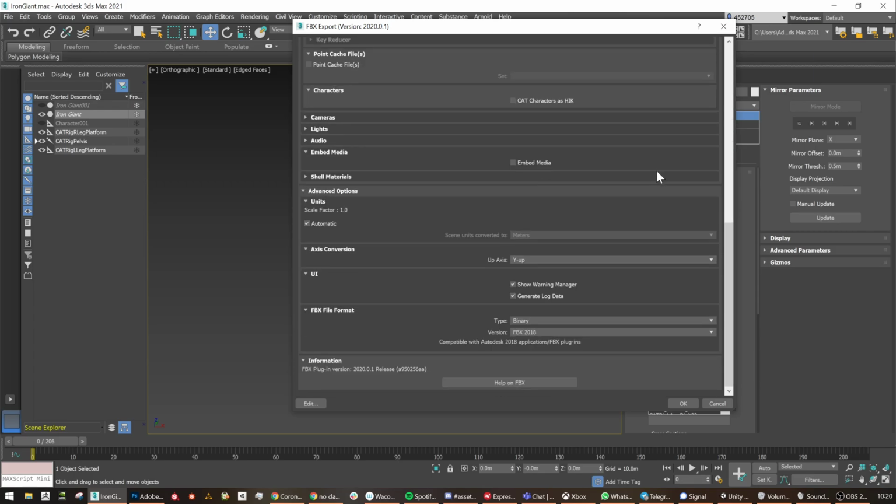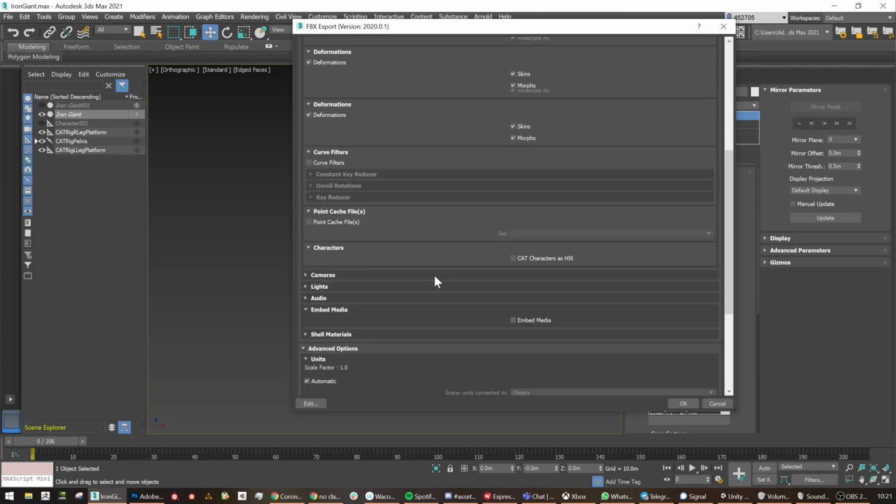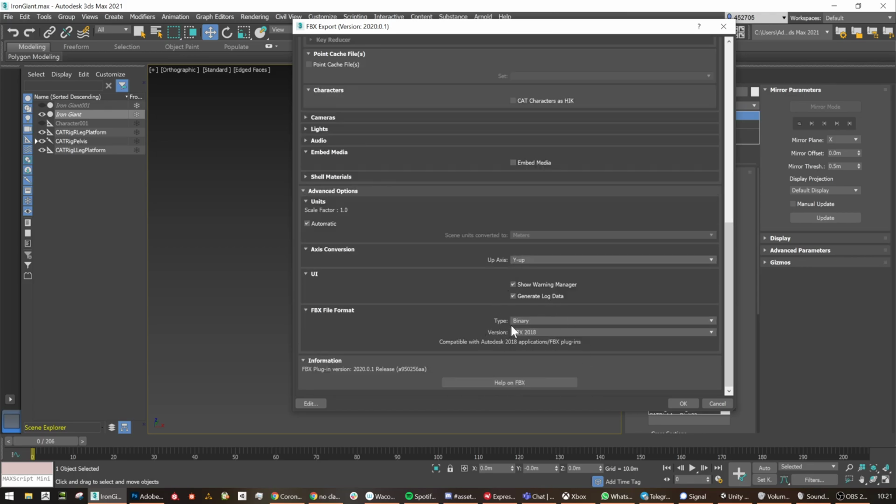The other thing is, if I scroll down here, I had this issue just a couple of weeks ago. The FBX file format type, usually we just leave this alone. But I was working on 2020, and weirdly, there seem to be some import problems in Unity 2021 and 2020. So the FBX 2020 didn't quite work, so I had to revert back to 2018. I'm not saying you have to do that, just if you see any errors, like the animation isn't working, or some parts of your mesh are not working, try to revert back to one of the older versions and see whether that works first. Obviously, check your settings. If your settings are all right, try to revert back.